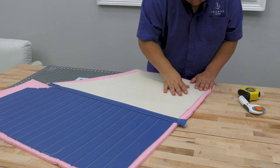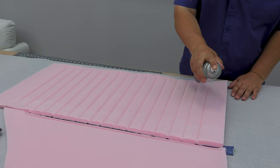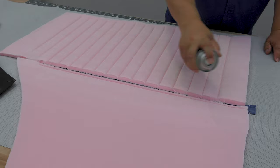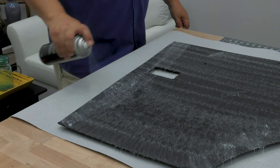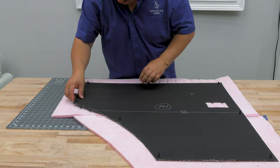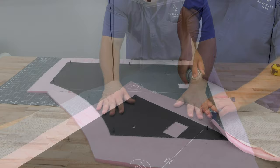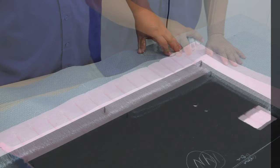Our vinyl upholstered car door panel is now ready to be adhered to the cow board. We're going to use our 3M General Trim Adhesive again and apply the spray glue to the backside — the sew foam with the fabric side facing up and the vinyl facing down. After we've sprayed it onto the fabric side of the foam, we'll spray it on our board as well. Please always follow the label directions of the spray glue you're using. We're spraying in both a vertical and horizontal pattern on the board and on the foam, and it is always important to let the solvent evaporate out of it before you stick it down. Once the board is in place, we'll spray approximately 2 inches inside the outer perimeter all around, and we want to make sure it tacks up before we start to fold the vinyl fabric over the edge.